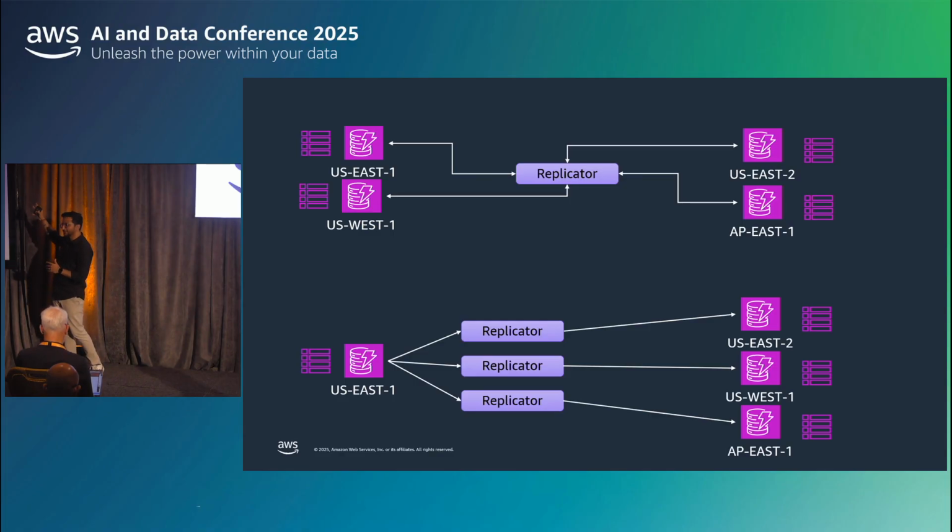Now, clearly, the top one is going to be more cost efficient. But when we're talking about high availability, there's only one choice that gets you there. If you're engineering for high availability, you have to think about what if one replicator goes down? You're still causing minimal damage because the other regions are still being replicated. And so we've gone with that approach instead of the first one.